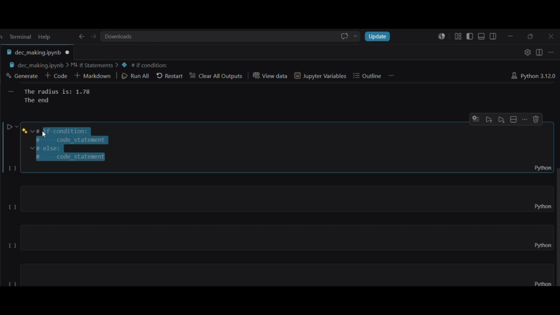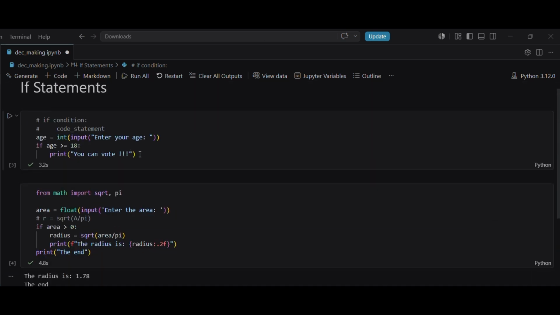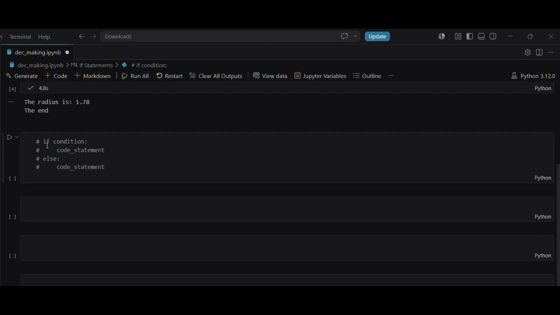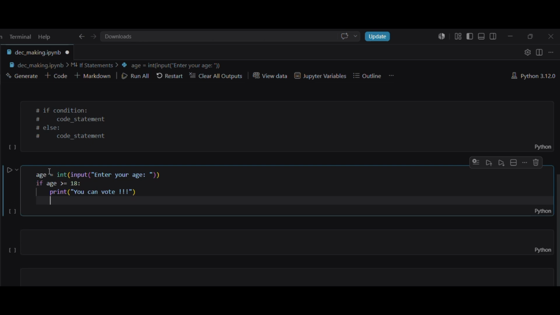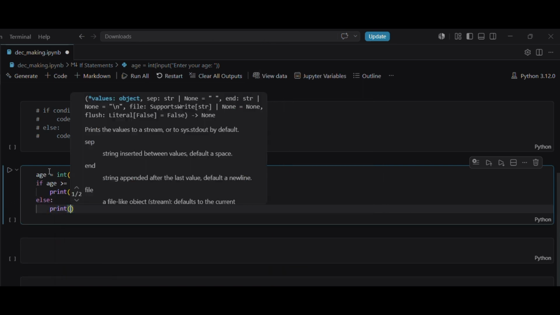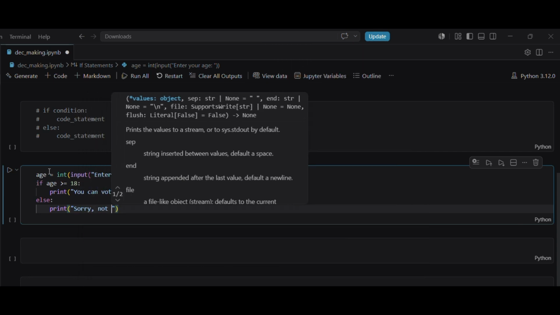So this is what we will do for now. Let me comment this out. We're going to be using the same code that we used for the age. So let me just copy paste. And then we're just going to be adding the else command. So print, sorry, not yet.